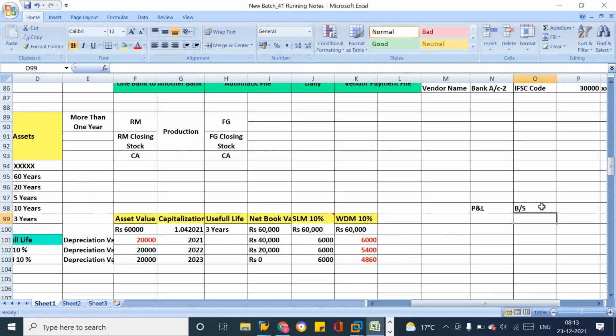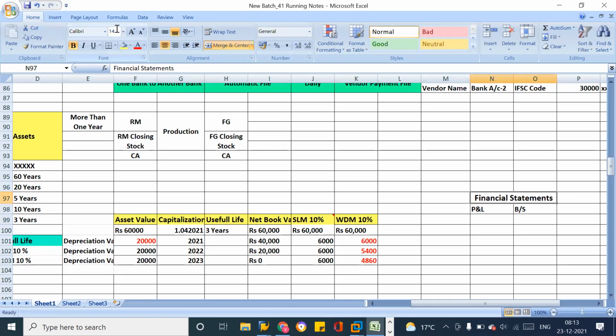What is the main objective of our financial statements? What is the objective of accounting? We have to prepare financial statements. So I think second class.